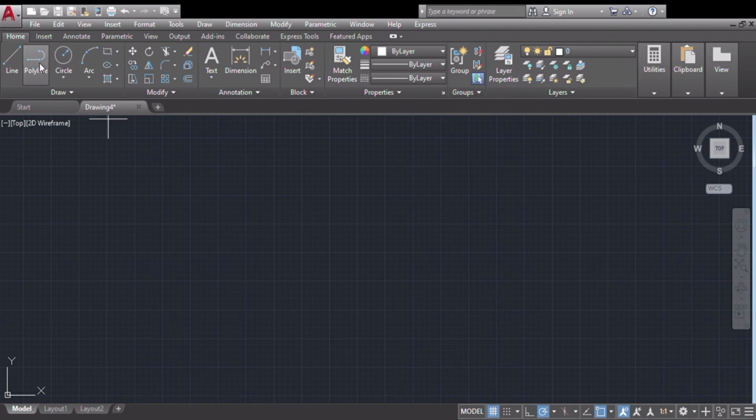So click the polyline and choose a start point to draw the first line, and make sure the polar mode is on. Type 25, press enter, go to the right, type 30, press enter, and finally vertically down, type 25 and press enter. So if I click the polyline, it selects the full sequence.